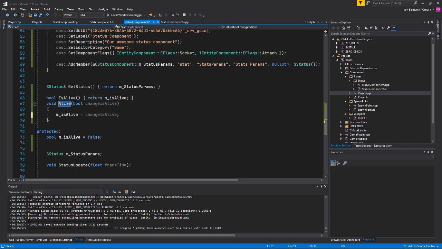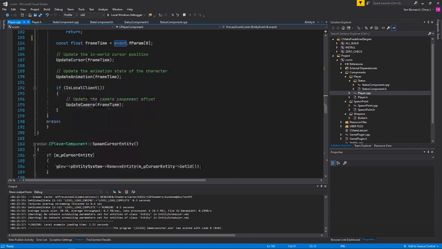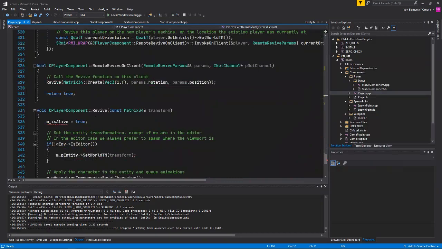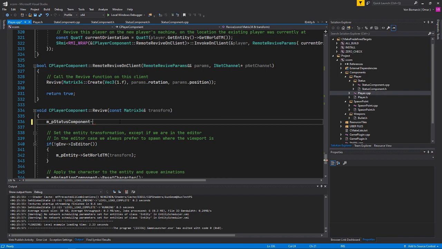So this is actually probably better to use. So with that in mind, now we can just say, go back to player CPP. So m status alive takes that parameter.